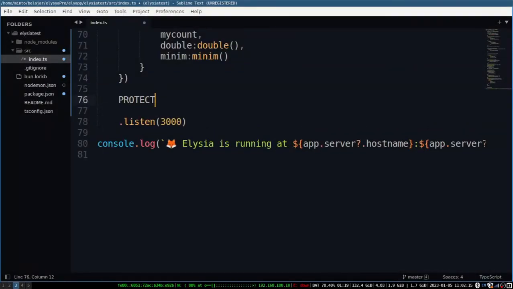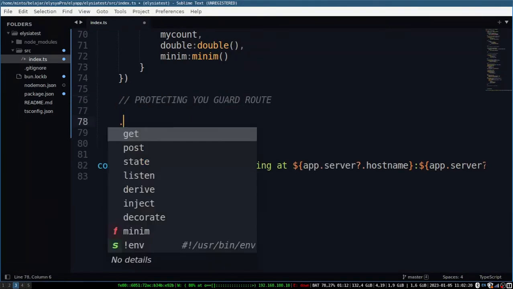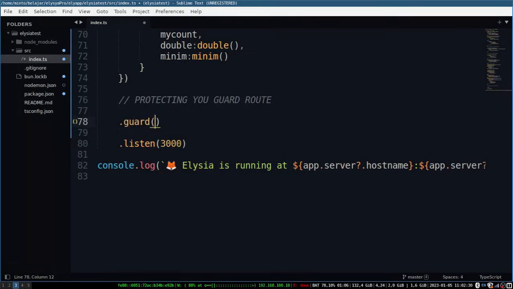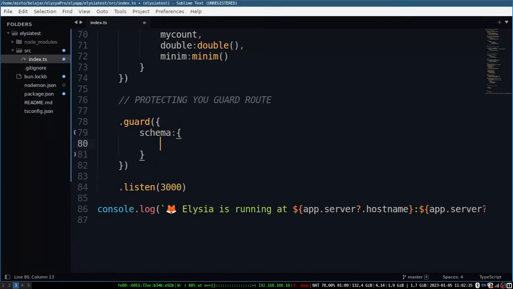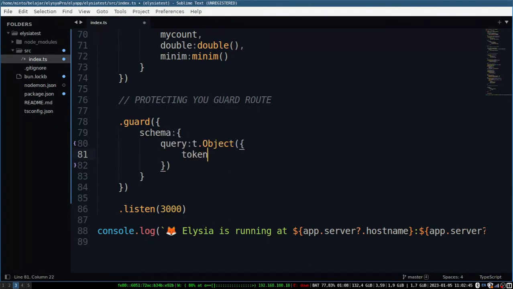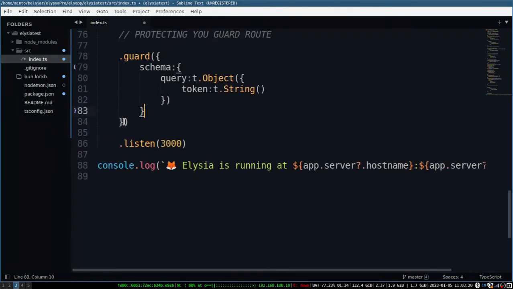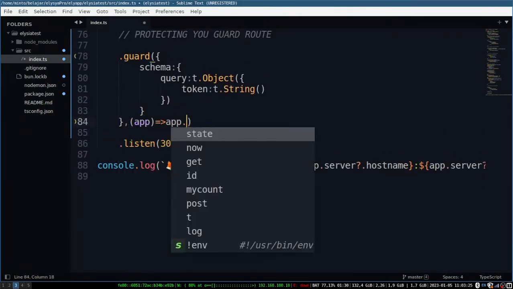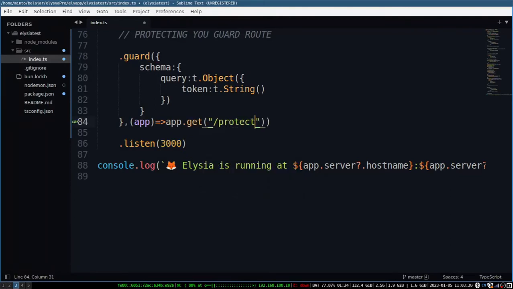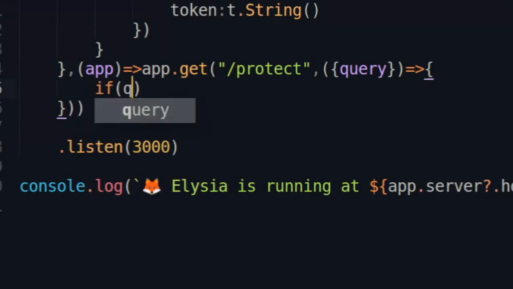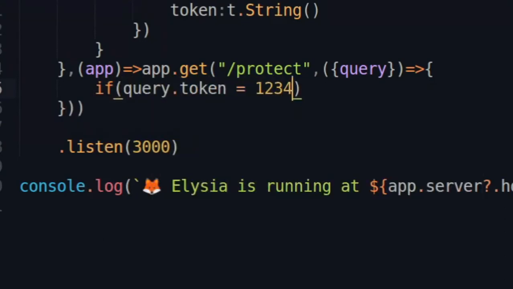Now we try to perform protection on a particular route. You can lock your route, and it can only be accessed if you have a token. Here I just keep it simple. With token 12345, and I also created a post route method.